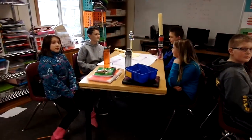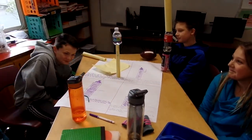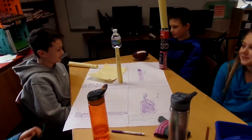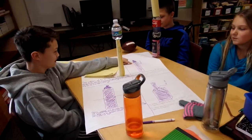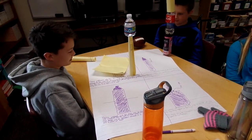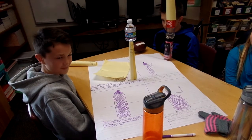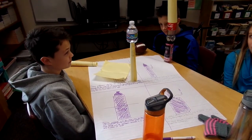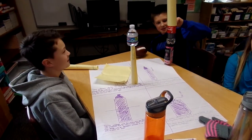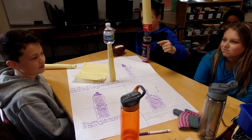Table four. Okay, so this is our original design. What we did, we just took a piece of paper and we wrapped it and then put the water bottle on it. And then what did you discover that one piece of paper could do? We could balance a lot of stuff on it — this and this and that one, on top of this.